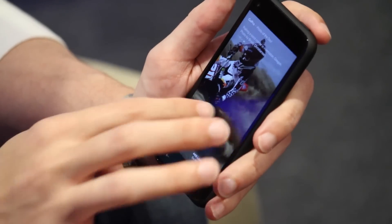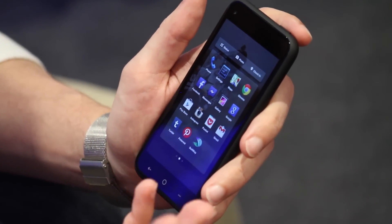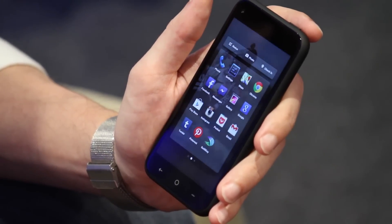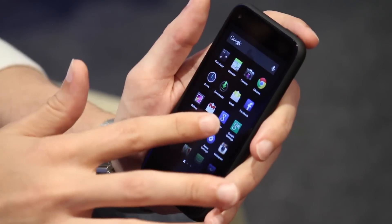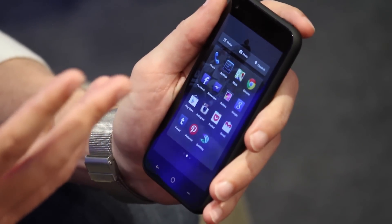One thing I can't figure out watching over your shoulder is that a lot of times what people do from their home screen, especially on Android, is searching. Where's search here? On the HTC First you'll be able to access search the same way as any other phone — there's a Google search bar up there, and for anything else you can go to the search app of your choice. We keep search very close so you can choose whatever provider you normally use. On downloaded versions that won't be there, but over time we're going to be introducing more search functionality and more ways to find content on Facebook, on your phone, and on the web.